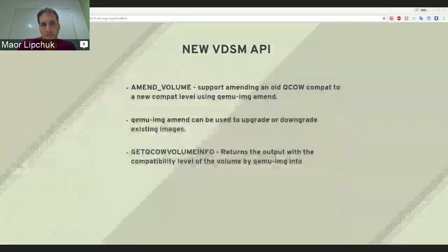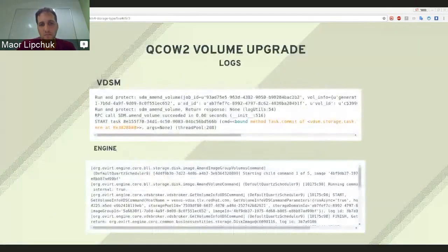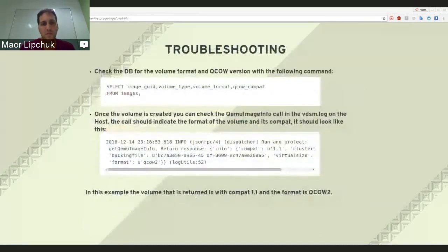That's just things that the QE asked me, and I thought that maybe a user will probably bump into it. Another thing that you might want to see is that after, for example, we create a volume and something went wrong, I don't know what, but there is no qcow version or we don't see it, and it is a qcow volume.